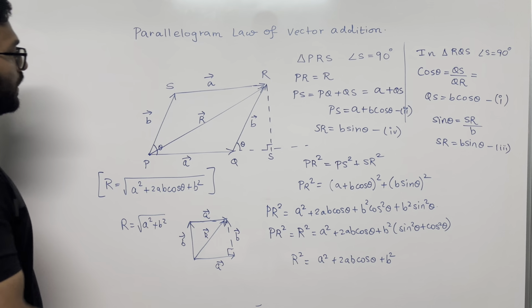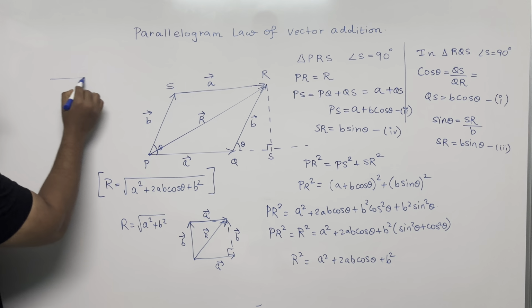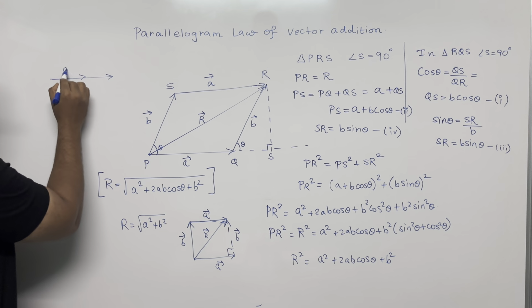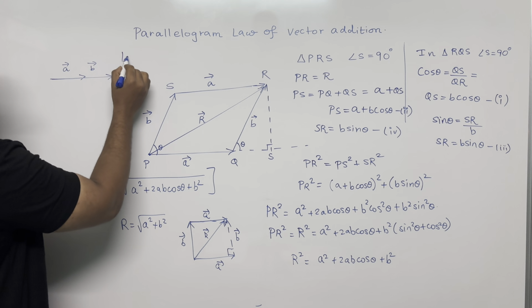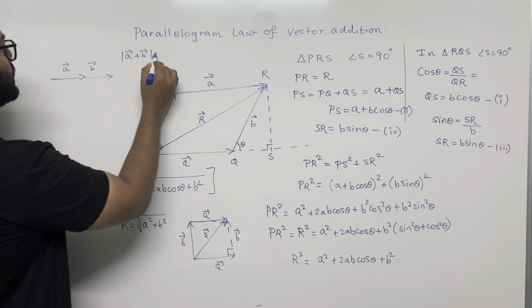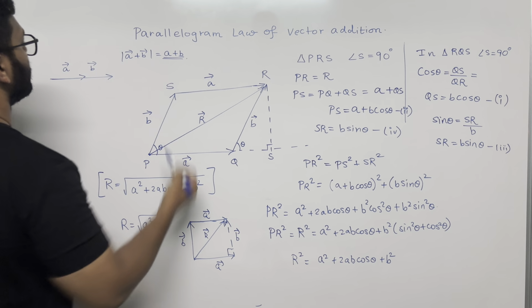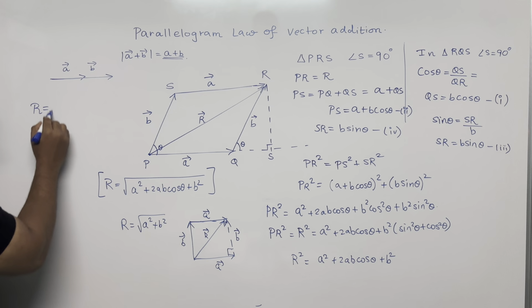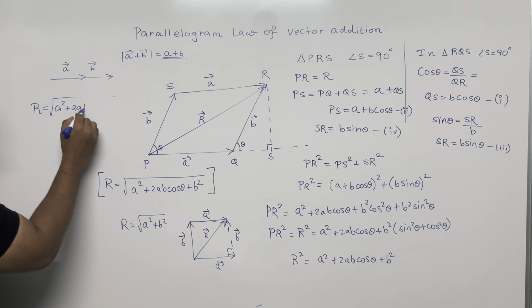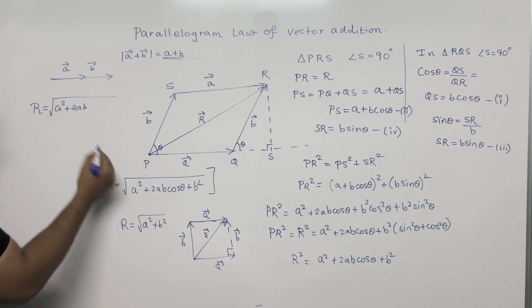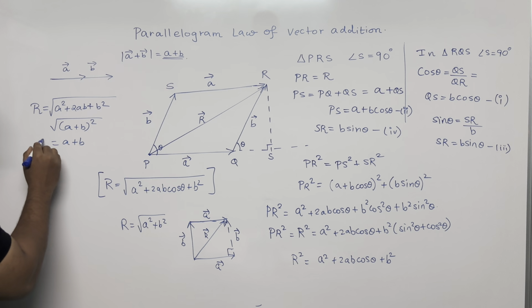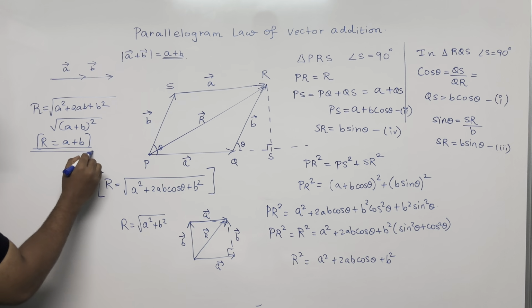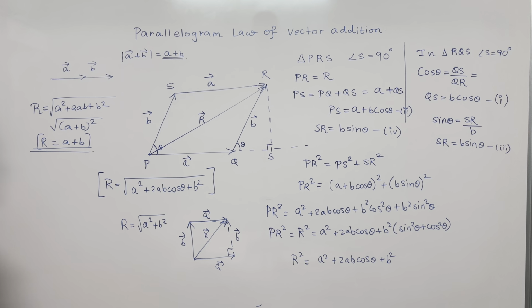Again, you can check if both of these vectors, a bar and b bar, are in the same direction, then we have seen already that the magnitude of a bar plus b bar is going to be the addition of these two magnitudes. Now this theta is 0, so if I put theta as 0 here, the resultant will be square root of a square plus 2ab. What is cos 0? Cos 0 is 1, so 2ab plus b square. Now this is a plus b whole square, the square root, and then you have a plus b. It is simple number addition, a and b, right? Both of them are in the same direction, you just add numbers. This is going to be your resultant in this case.